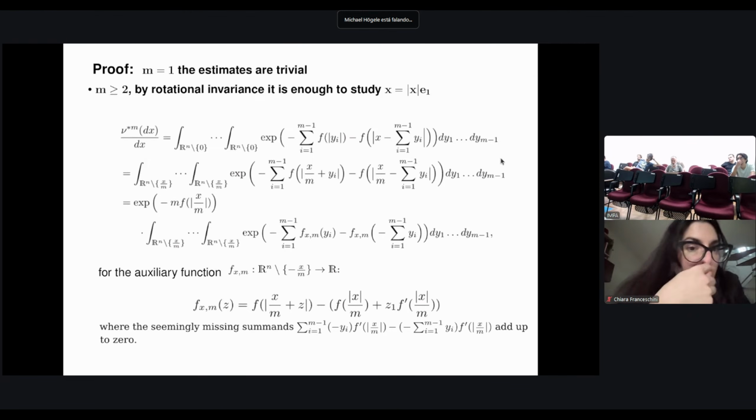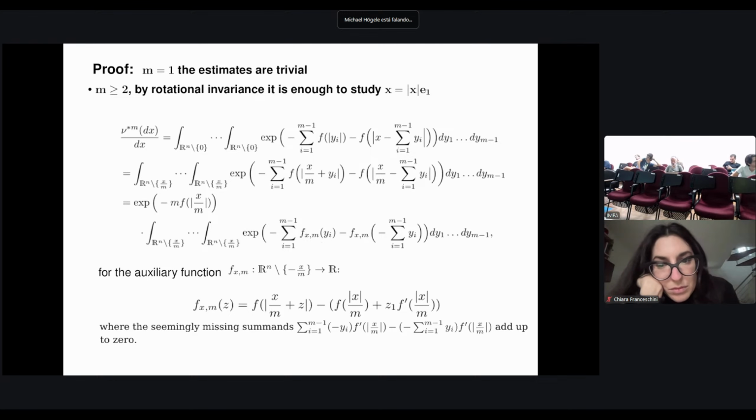So this has a density which is very well known. So this is just writing down the convolution as itself. And then what you do is you rewrite it and you introduce an additional function f sub xm. Okay, m is the number of steps you have, and x is the point of the density. Okay, so if you do this, you can see that essentially we need estimates on these kinds of functions f, and in order to have those, we use that f is of this smoothly regularly varying type. So this is something which you have to take into account, which we have there.